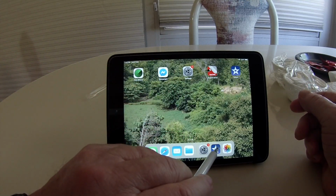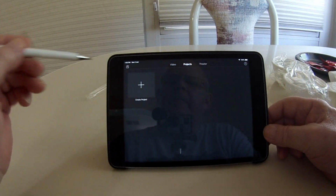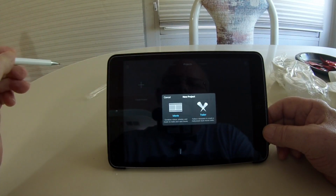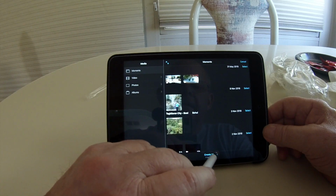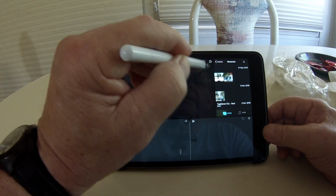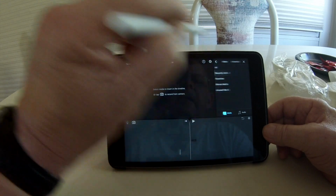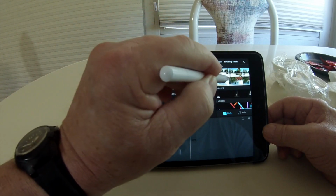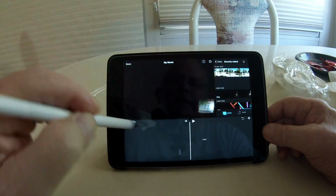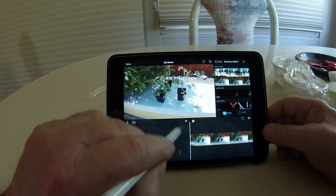All right, let's go here to the iMovie. Create project, create movie down here. Let's do this one. I will do the tomato plants. You click the little plus button and it goes down into the timeline. Click this reverse button, it'll go back to the beginning.